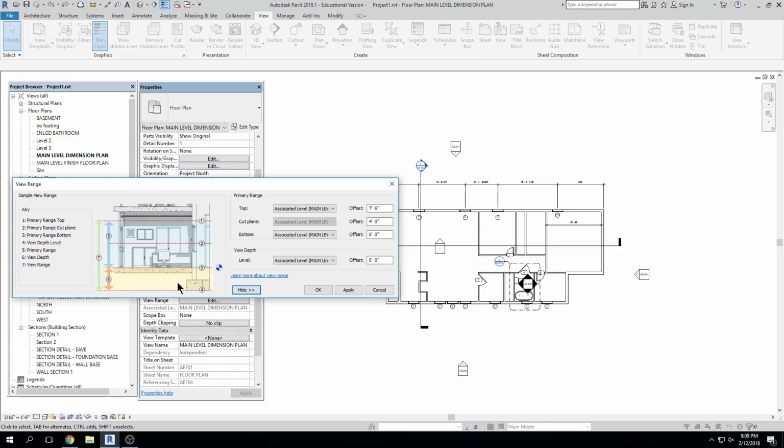So while this gives you a high level of customization, right? It's a big pain in the neck. It sounds so simple, it looks simple when you look at this diagram, right? And it's not too bad in a floor plan view, but when you get into a reflected ceiling plan where it's opposite, right? It gets confusing. When you get in roof plans, it's a little bit deceiving. So, we'll talk about those things when we get there. But if there's something in your drawings that you're trying to view and you're not seeing it, it might be a view range issue, okay?